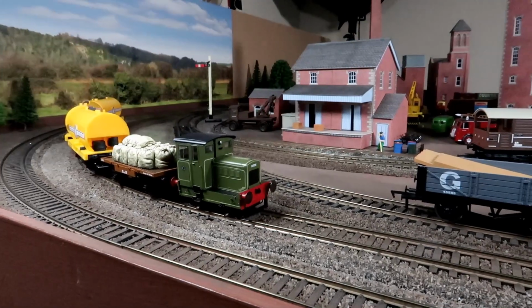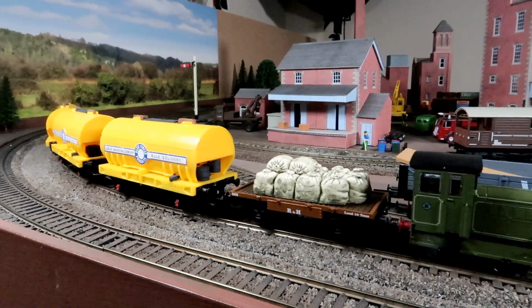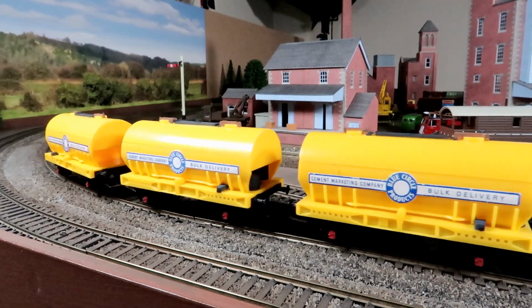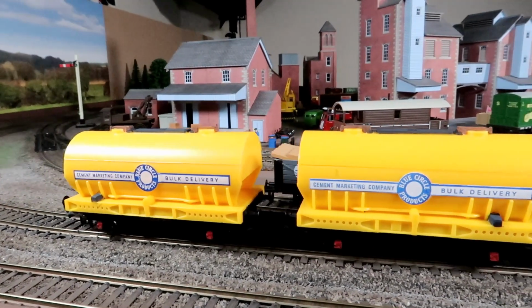Now, as far as I can tell, there is no prototype for these wagons. By that I mean all over yellow, like we see here. There were undoubtedly Blue Circle PCVs, but these were silver grey. So I felt able to add painted detail as I saw fit.